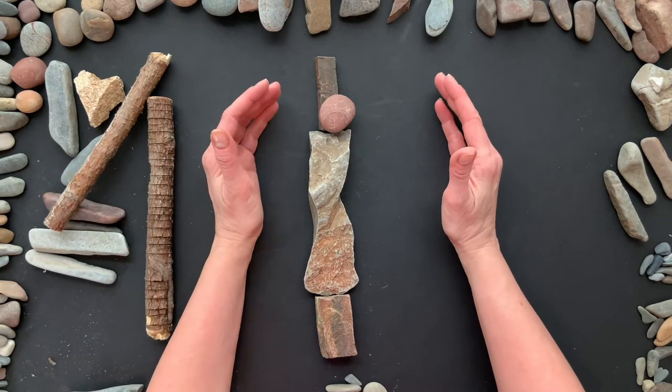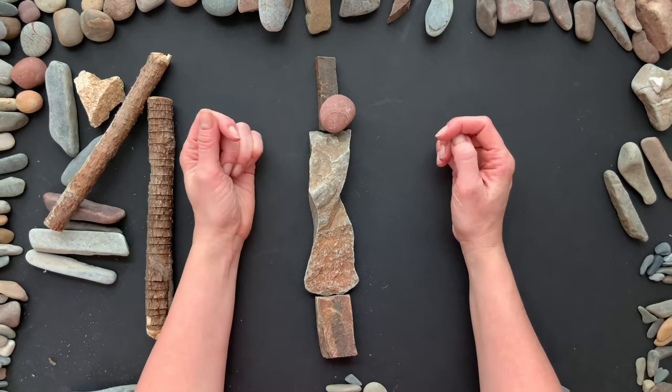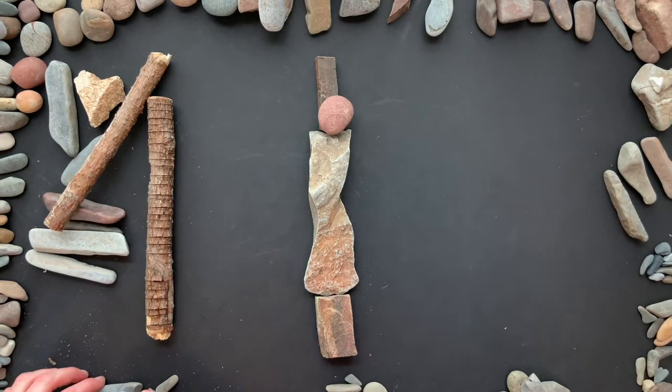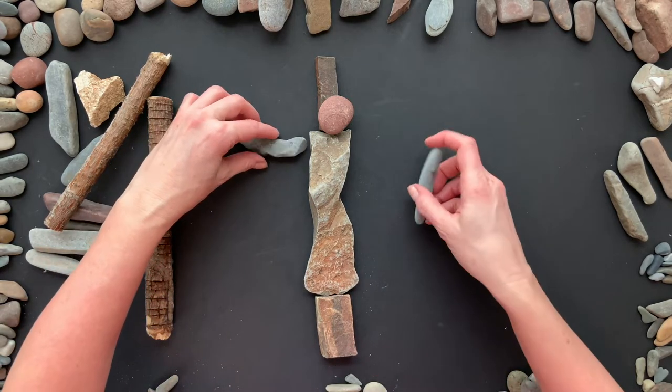Oh, it just makes me so sad to see this, but it's an important story. And why do you think this story is so important?